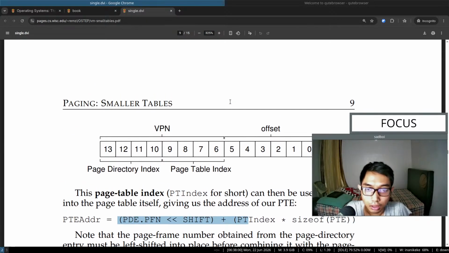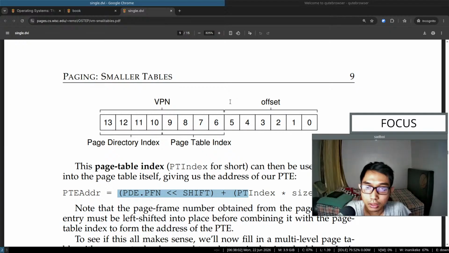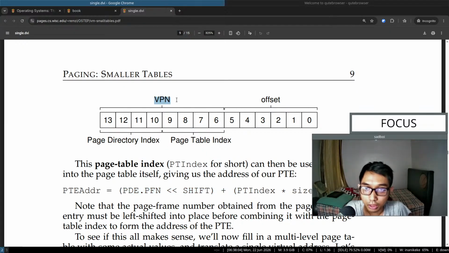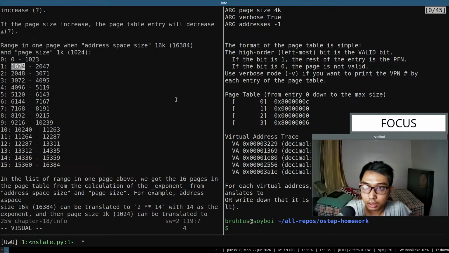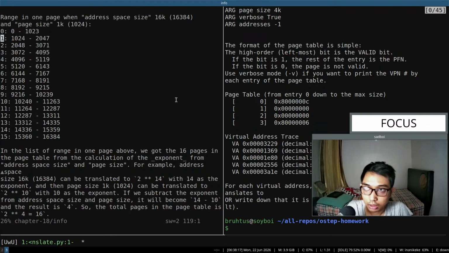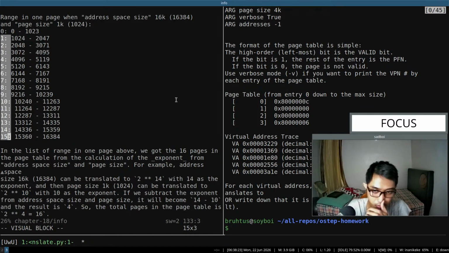Wait. Previously, in the linear page table, right? This one is the virtual page number, or the index in the page table, right?